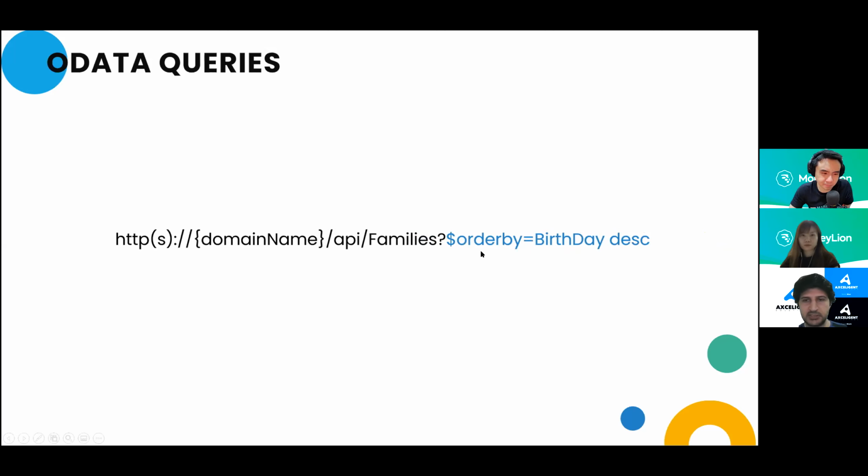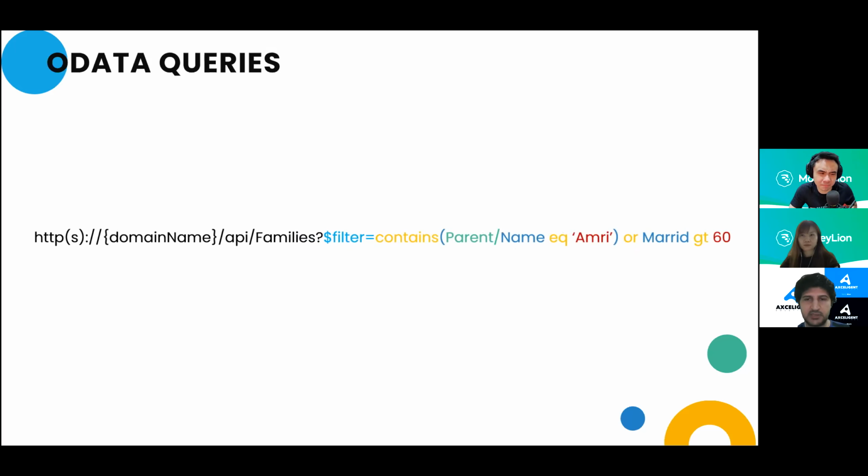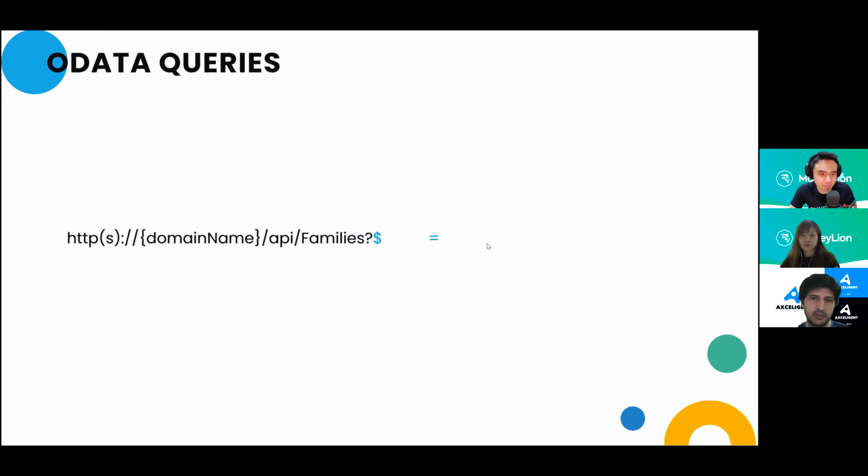One of the good things is that you can order by any field on any level. So I am saying order by birthday descending. I remove descending, and it becomes just ascending. It's just very easy as that. And one more thing I want to say is, you can go into a different level by using the forward slash. So in OData, the way to go to a different level of the item is the forward slash.